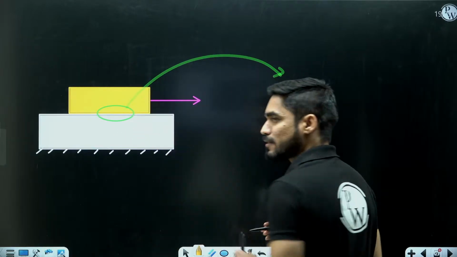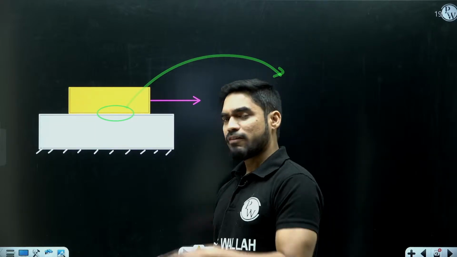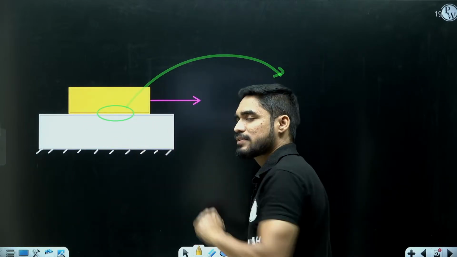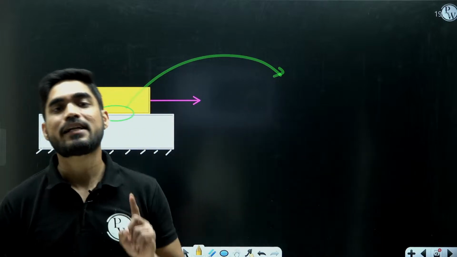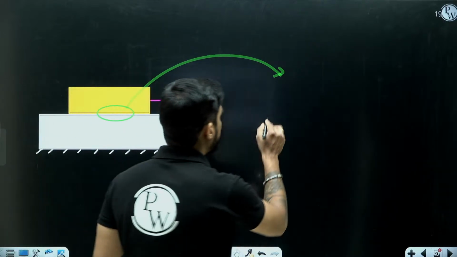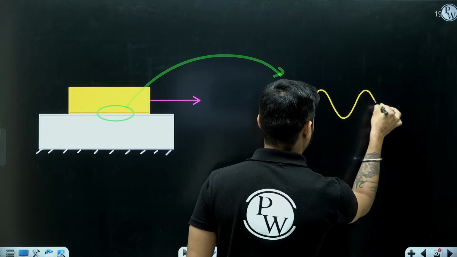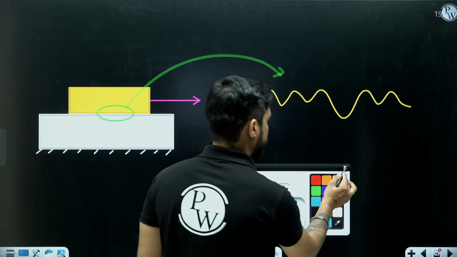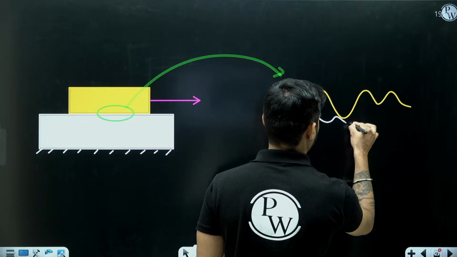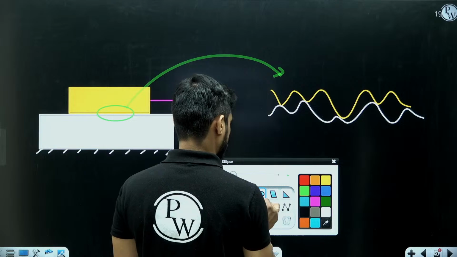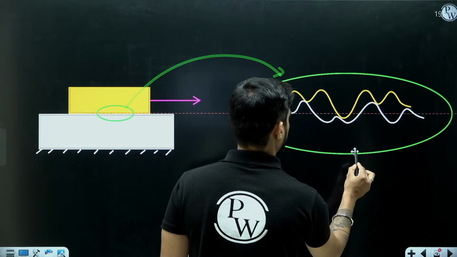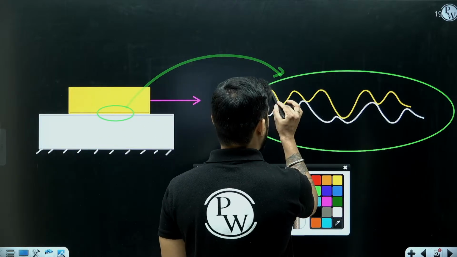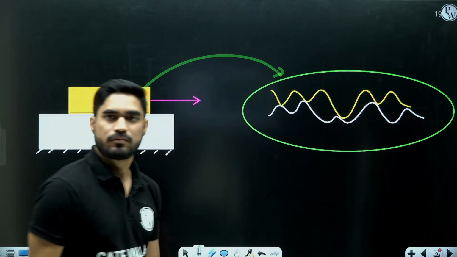So if I look at these surfaces microscopically, what I see is, even if they look flat, they are not exactly flat. Right now you can see that the yellow surface is flat, the white surface is flat, but under the microscope you will see they are not exactly flat. They have these type of roughness on their surface. I am just drawing a very small portion, okay? So you can see that these surfaces have these type of irregularities. They are not exactly flat.